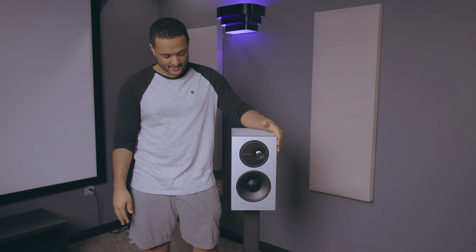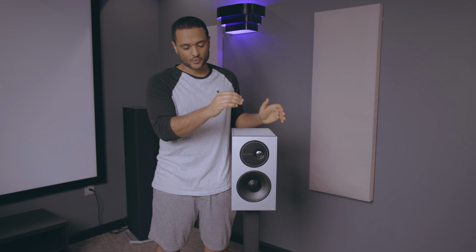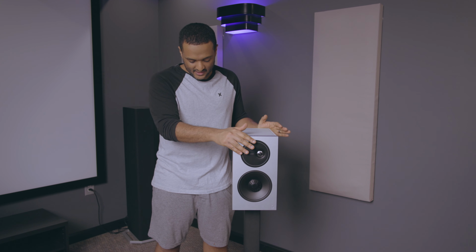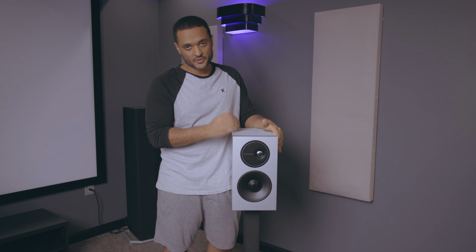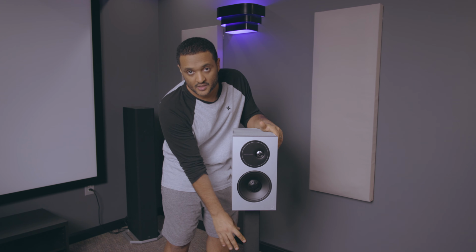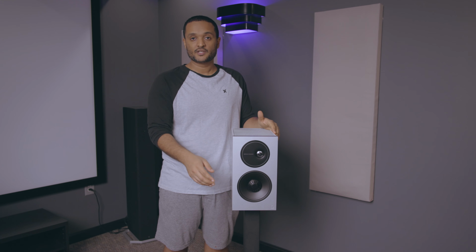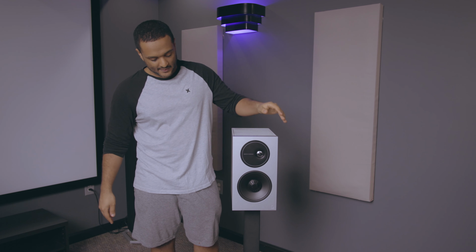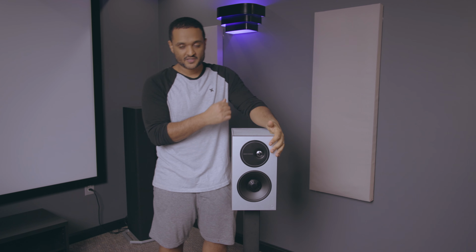We've gone ahead and assembled the speaker stands. Looks pretty sharp. I've connected it to the Definitive Technology D11 bookshelf speakers here. It's on there pretty tight. I don't feel it sliding or anything like that, so I feel pretty confident about it being secure. Like I mentioned earlier, you can also add some sand into the columns here, so that it's more sturdy and also helps with the vibration, in addition to the rubber feet at the bottom. I'm really looking forward to seeing how this looks in our family room. I think this is going to be a good addition to our setup. Really nice finish. It complements these speakers really well.